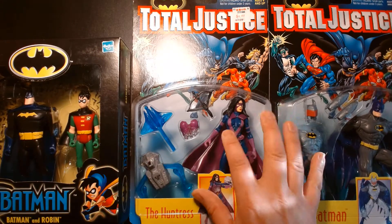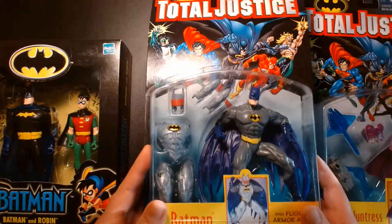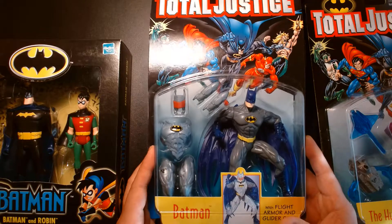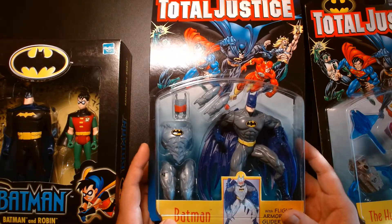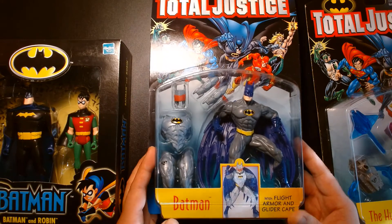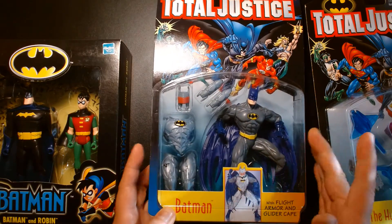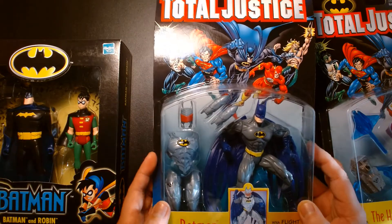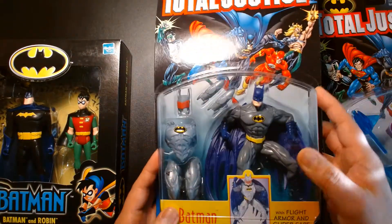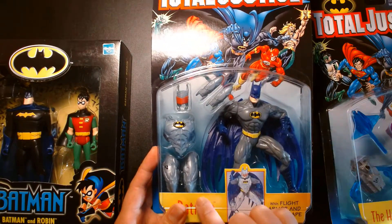This was a little bit pricier, but these figures were a steal. So what we have here is Total Justice Batman. I remember seeing this line of toys at KB back in the day — around that time I was probably collecting Spawn and Star Wars Power of the Force. But I've always collected Batman figures since I was little, and seeing this mint on card I had to get it, it looks great. Toy engineering was really at a different place back then — this probably only has five points of articulation, but for me it's a piece of history. I love the package design, the old comic book artwork, the logo looks great. It's so fun — the figure is probably about four and a half to five inches and comes with all these accessories and armor.